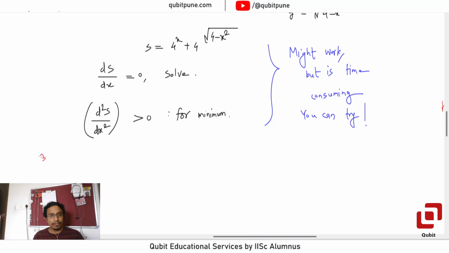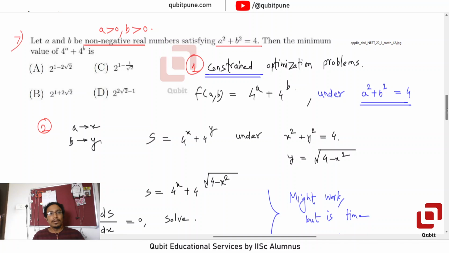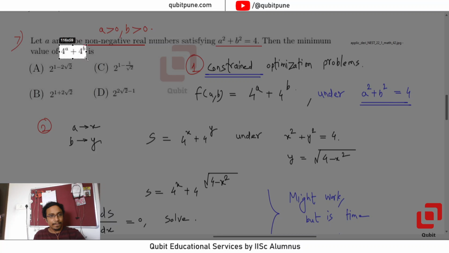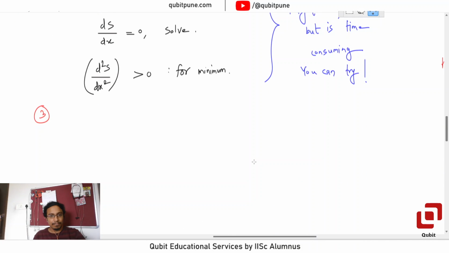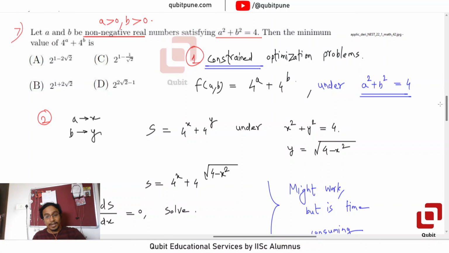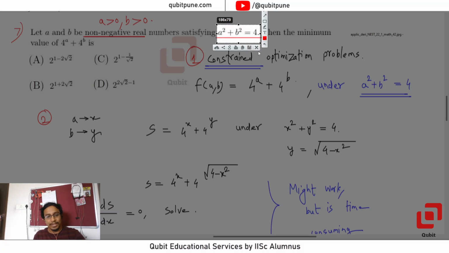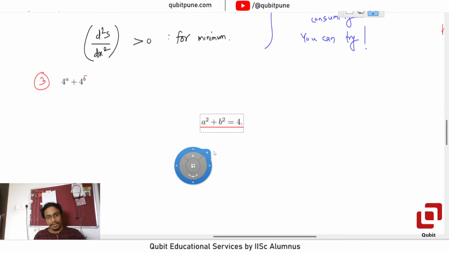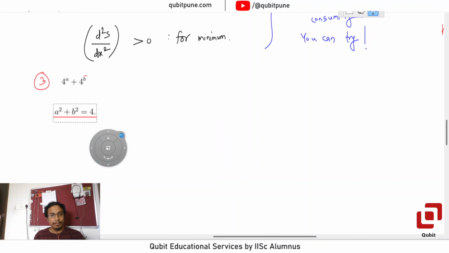Sir, we will test for optimality by taking different values of a and b satisfying the constraint. That's the only option which I have. Yes, you can do that too. Because a squared plus b squared equals 4 and a and b are positive, we'll take different values and then we will test for optimality. Yes, but in that, you will never be sure about it. I got your point. I think most of us will actually go for it. Pick two values a, b which meet the requirement a squared plus b squared equal to 4 and put that.